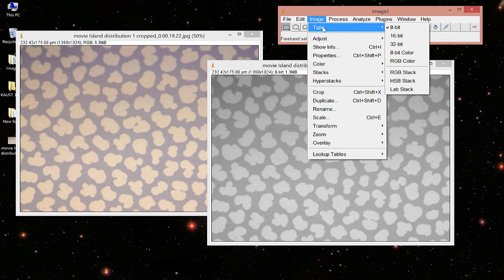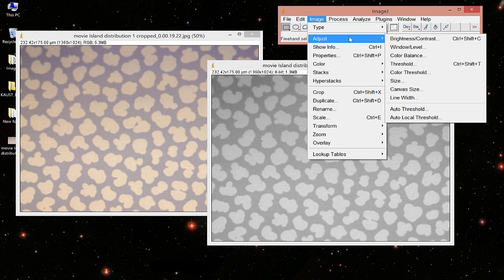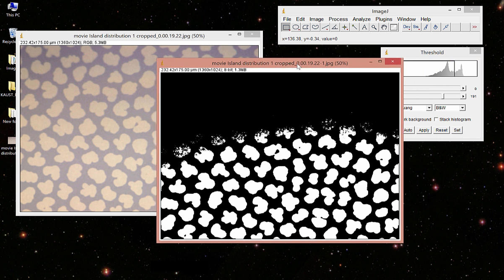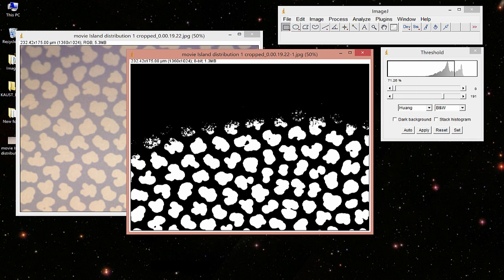Image, Adjust, Threshold. Notice here, while thresholding, some of the part is okay, but the top part of the image is completely washed away. This is very bad. So we don't want this.